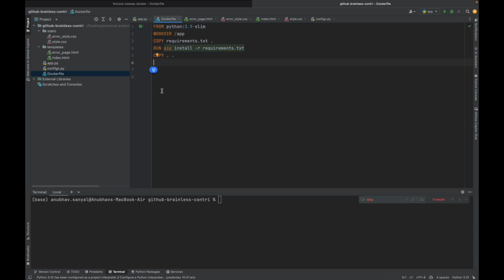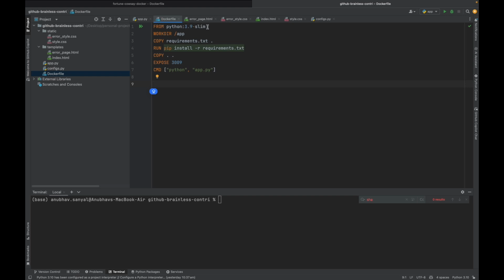So what I would write is EXPOSE 3009. And then the last step would be the CMD command, which says how this application would start. So obviously it's python, python 3 or python over here, because your EC2 instance would not have a Python 2 version. By default, the Python 3 version would be running. So python app.py. So this is your Dockerfile. I hope you are comfortable with the syntax of a Dockerfile. It's very easy. You just need to follow certain steps.